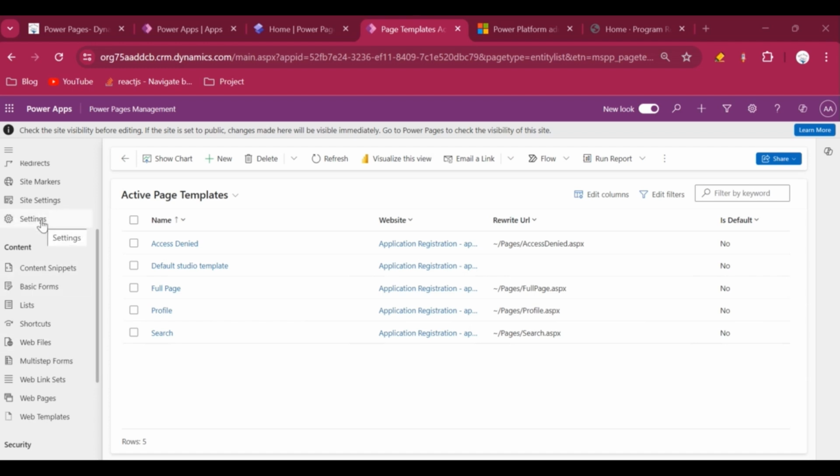Similarly, we have settings that are available which will help you to do all the configurations easily. And you can also define your own settings like configuration, and you can use. So there are multiple settings provided by this installation by Microsoft, so that you can change it, you can enable it, you can disable it, and things will be done smoothly.